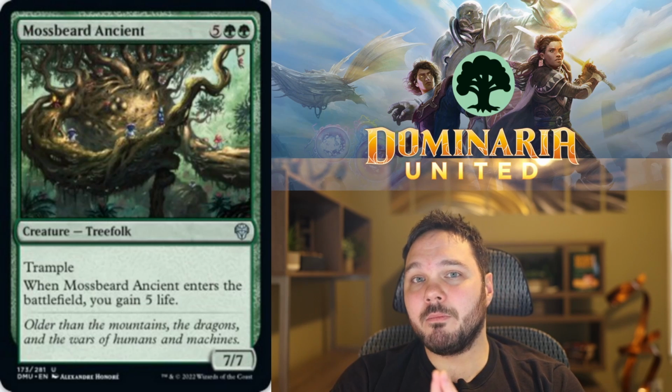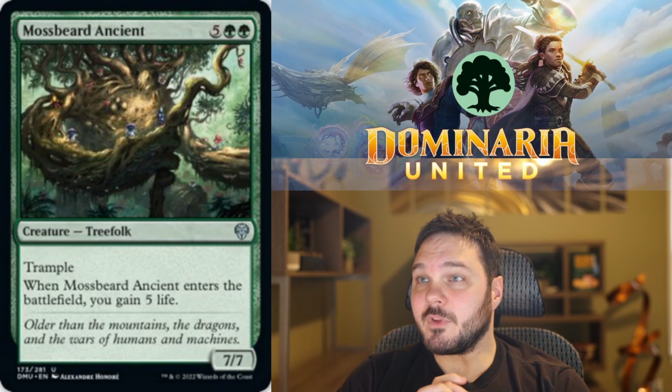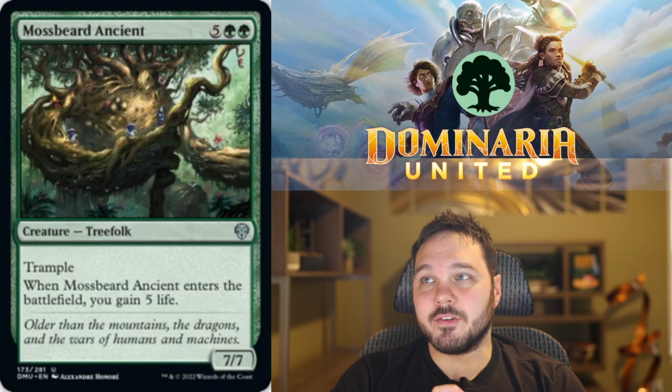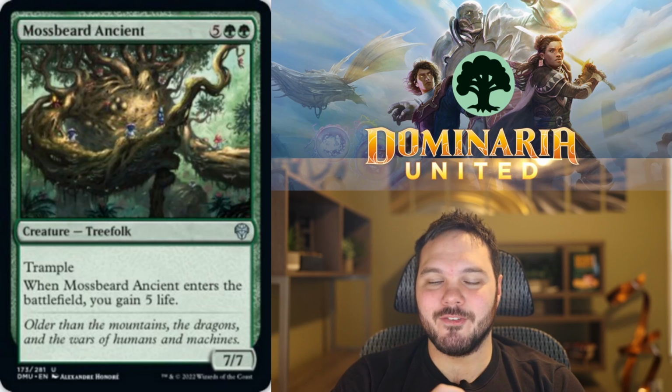You want trample so you can finish out the game on your big beefy creature. You also want life gain so you can survive the turn that this comes into play and then finish the game next turn. This is what I want out of a 7-mana creature. I still can't rate it too high because it's so expensive for 7 mana, but I'm definitely looking to play this when I'm in green. I'm giving this a solid C playable.